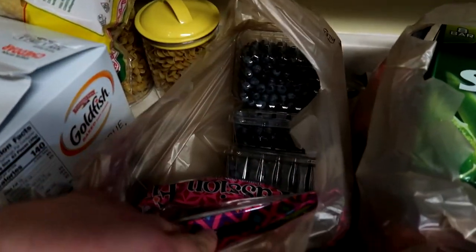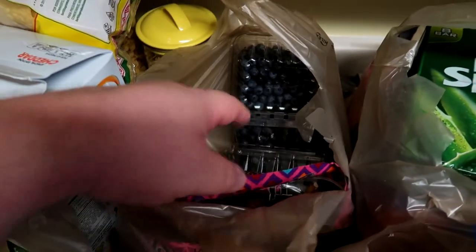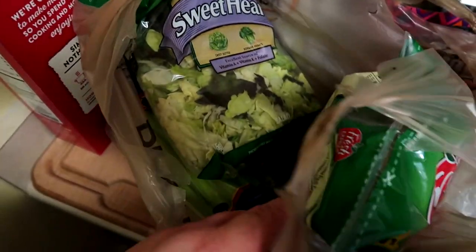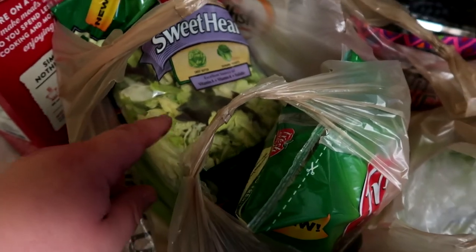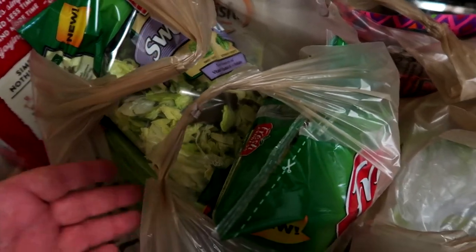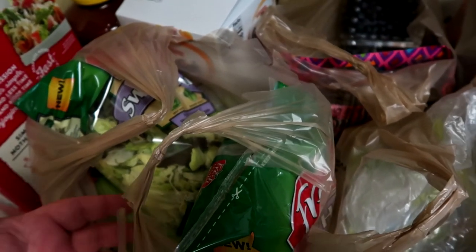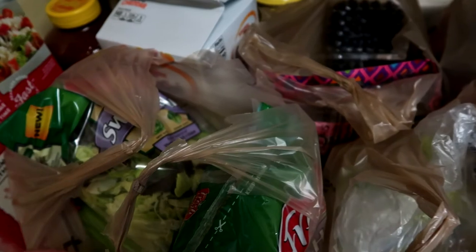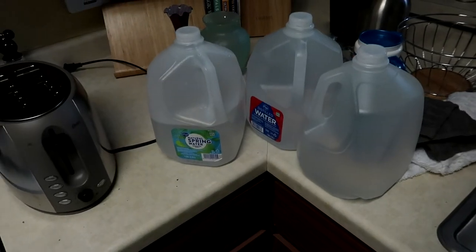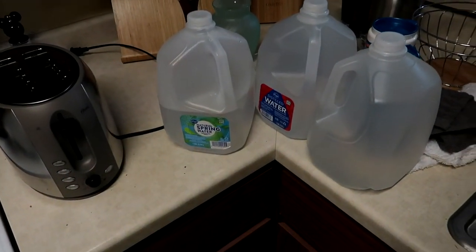On top of that, I got some grapes in here for snacks. I also got some blueberries as well. And last but not least would be my lettuce for my salads, some celery — it's like if I'm doing just a snack food, or if I want to chop it up with the tuna, add a little bit of mayo, not much, and then have a tuna sandwich. Other than that, the only other stuff I got is water. Not a whole lot going on for $110.